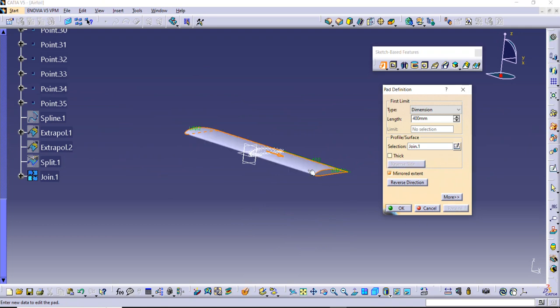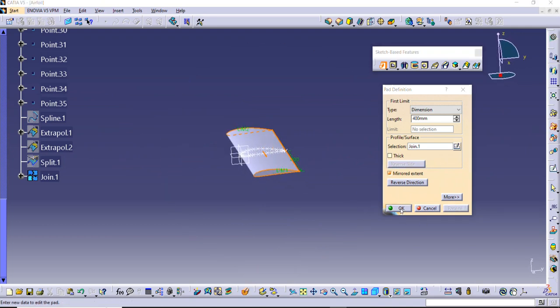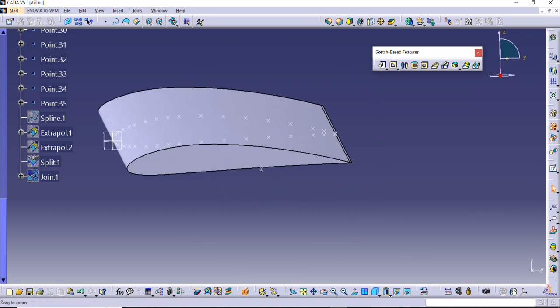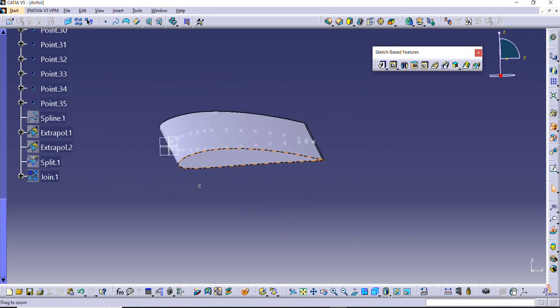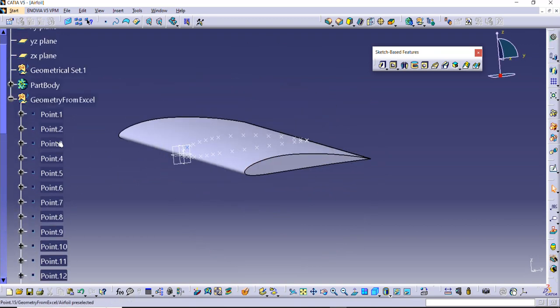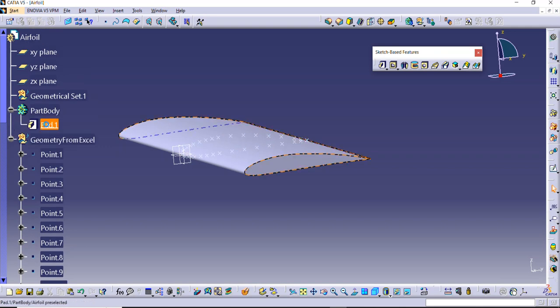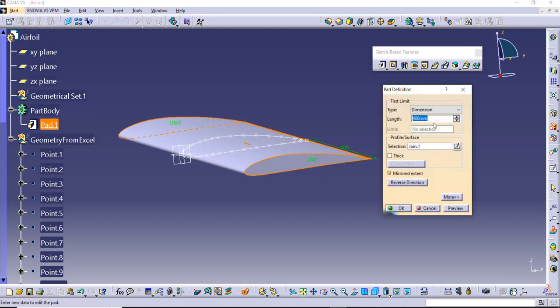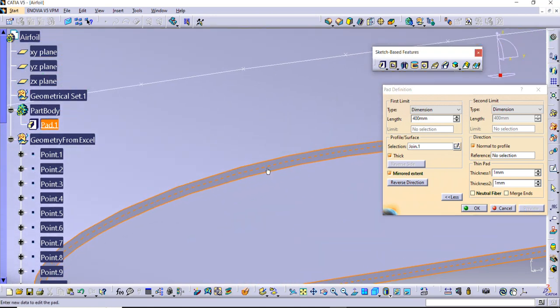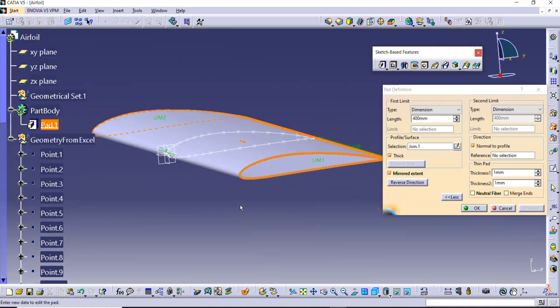Go for preview once and click on OK. Because you haven't provided any kind of thickness for thickened stuff, it is a complete solid. I hope that this is completely clear to all. If you want to assign some thickness, double tap on it and go for the thickness option from here, and we are going to give 1 mm to each. Go for preview and zoom in for now. Here you can see that from the center, 1 mm is above and 1 mm is below.